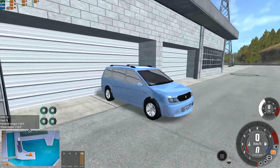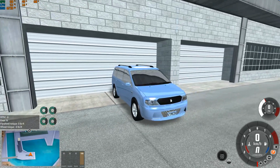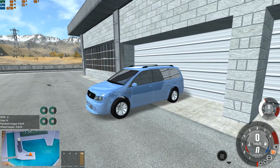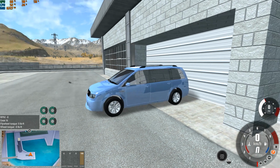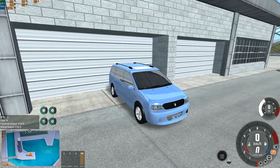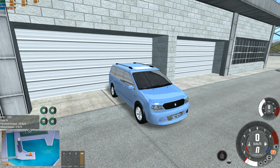So let's start with this vehicle. This vehicle here is a people mover, not a van to be specific. That's according to Automation specs. So what we have here is an 8-seater people mover that can do absolutely everything. So let's fire up the engine.